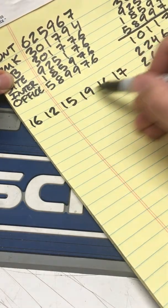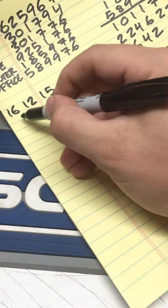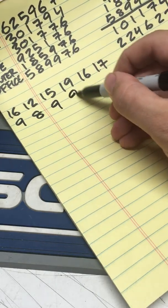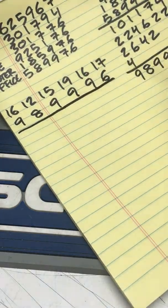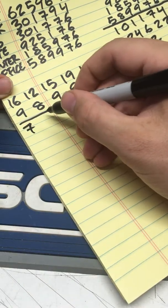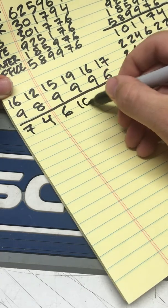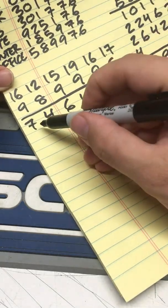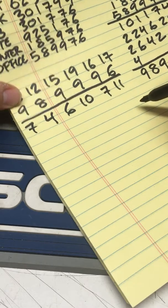Then we're gonna subtract this from these right here. So we're gonna go 9, 8, 9, 9, 9, 6. There we go. So we're gonna subtract these. It'd be 7, 4, 6, 10, 7, 11. So these are our pins for our control key in that stack up.